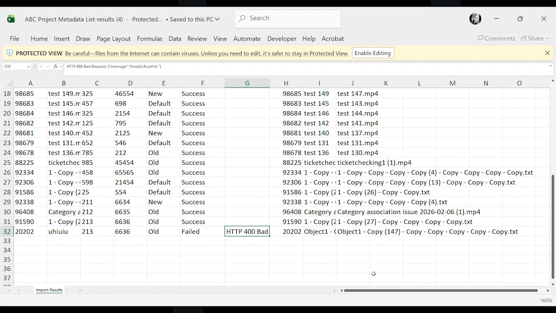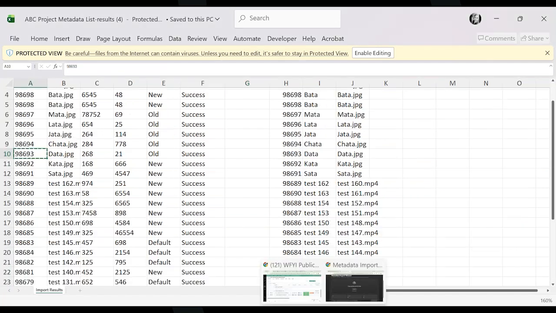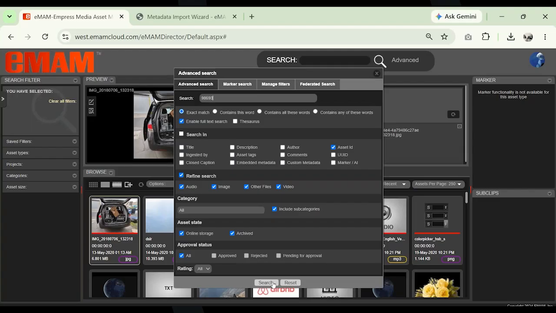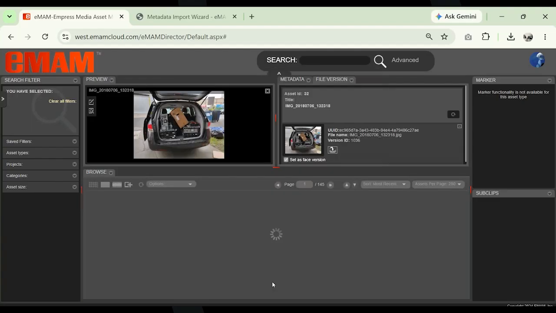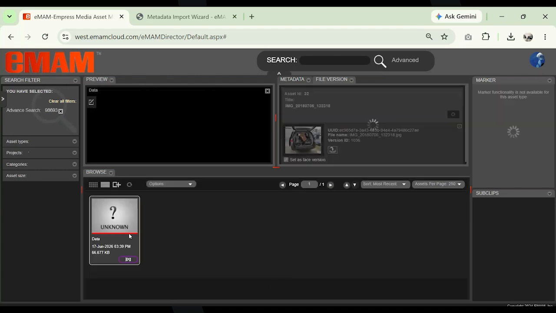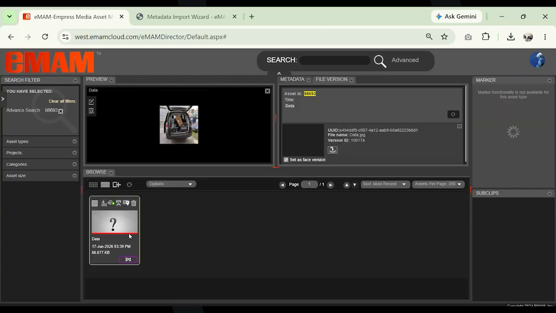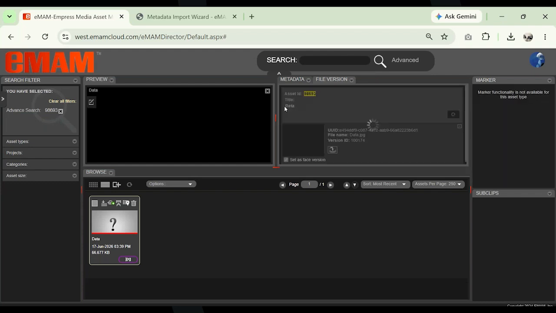Since it's the asset ID, I'll go to advanced search. I'll just remove all these parameters, click asset ID, key in the asset ID and do a search. So this is the asset that I wanted to update. Go to the metadata widget, go to the metadata group wherein that metadata field needs to be updated.